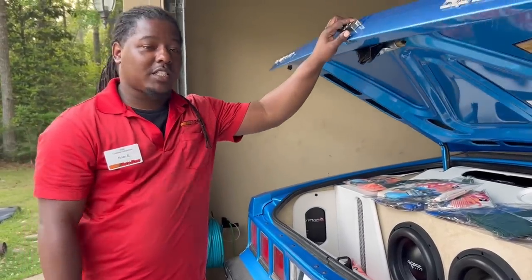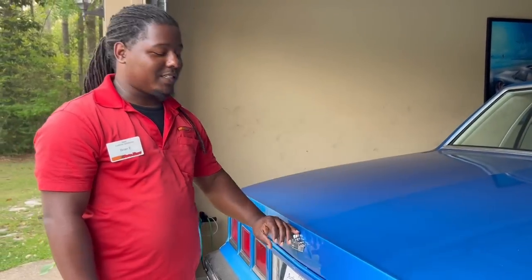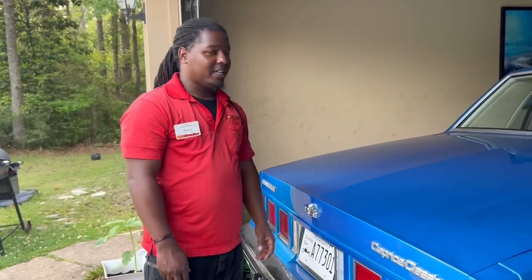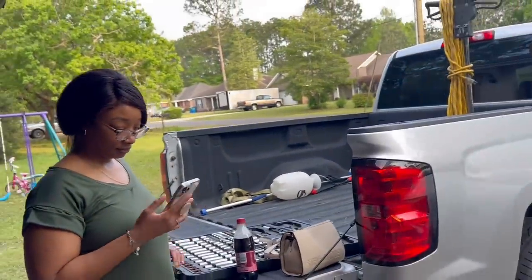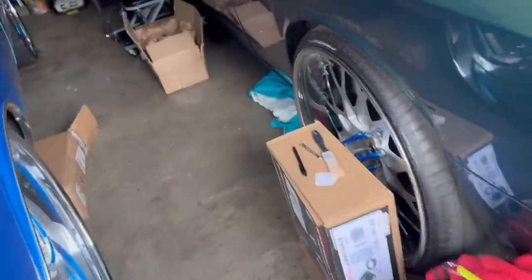I was scared too tonight when my trunk went over - I was like oh man, I totally messed up my trunk. Back in the game now baby, you're welcome, I appreciate it. I put the little vent valve on the gas tank just three minutes ago, just waiting on my fittings and some other stuff. Hold on let me show y'all the manifold - the train is cool.